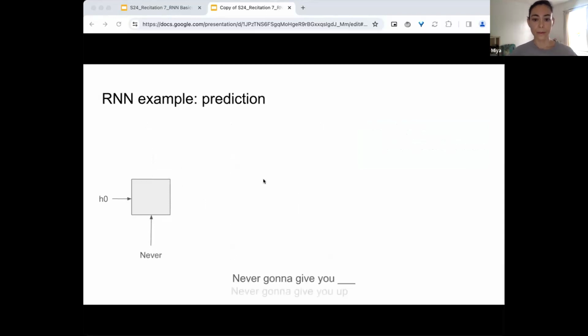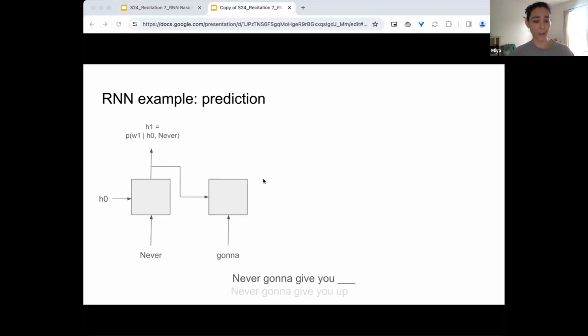Okay, so let's go through a prediction example. Let's say you know the phrase on the bottom and you're going to pass the network this phrase. We're going to predict up. We give it an initialized hidden state, which can be zeros, and we'll give it an encoding of the word never, like an embedding. Never is going to produce some hidden state, which is equal to the probability of the first output, because this is the 0th input, given an initialized hidden state with the word never.